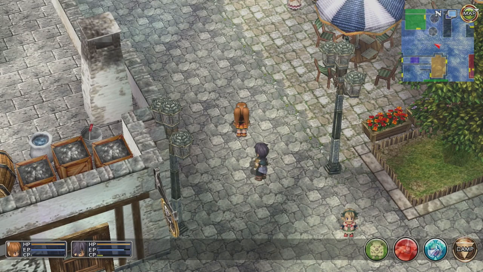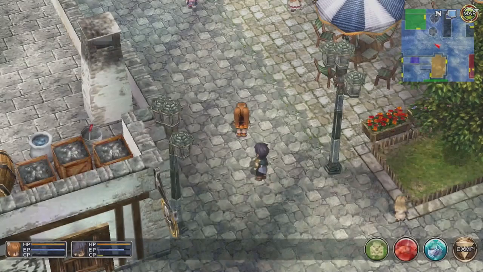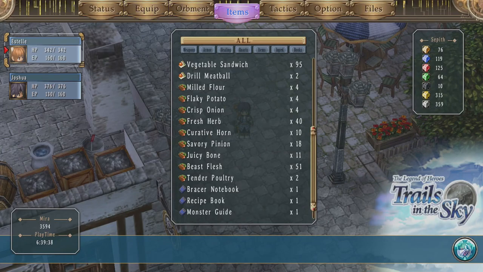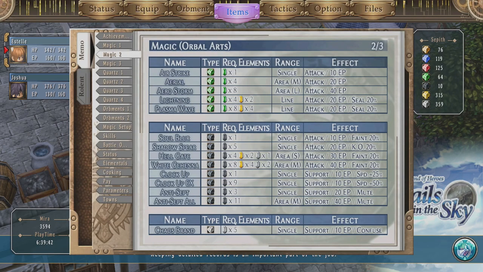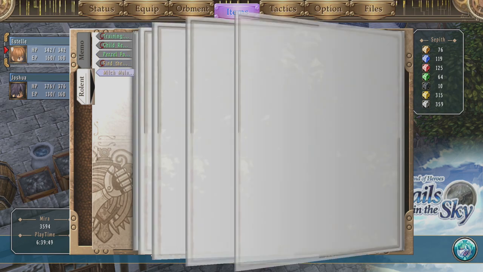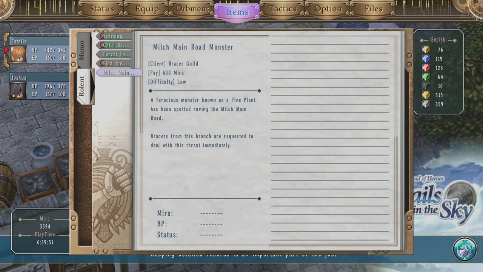That seems good. Now let's see about this termination business. I guess we can do the notebook from here. There's a quicker way to it, alright? Alright, this one. Ferocious monster known as the pine plant has been spotted on the Milch main road. How have we not run into this yet?